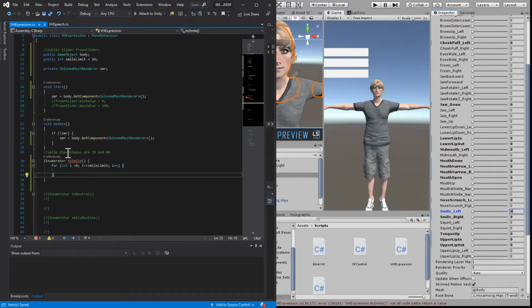I need to change elements 39 and 40. The skin mesh render object now can call two methods. One of them is set blend shape weight. This method takes two inputs. One of them is the index of the blend shape that we're going to change. So first one is 39, and the other is the value that blend shape is going to get. So it's going to be the I value. So for every iteration, it's going to basically be increased by 1. And we want to do the same thing for the left side, so his smile is not for the right side only. So his smile is not crooked.